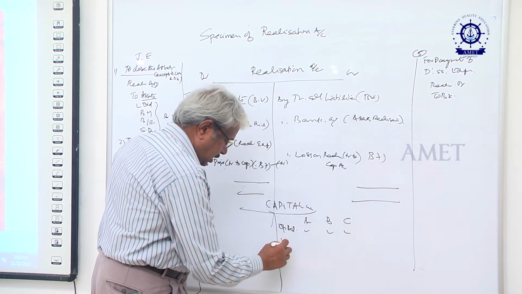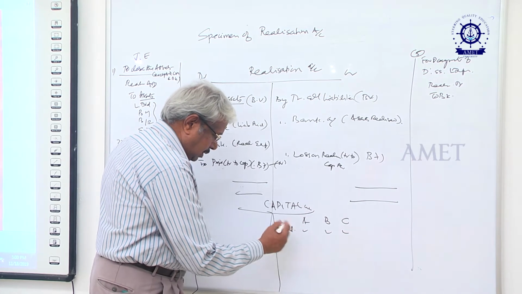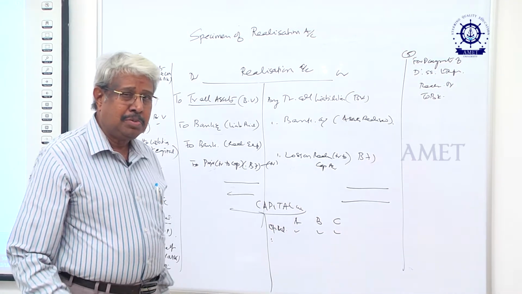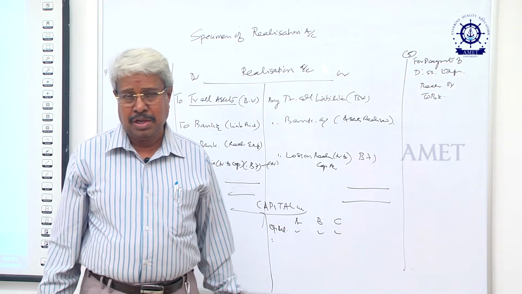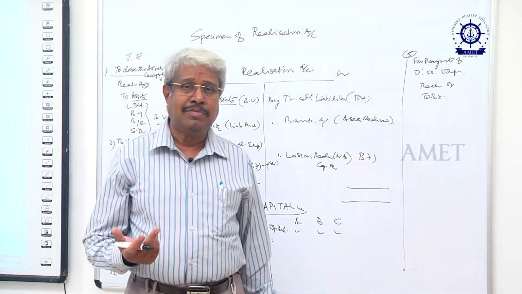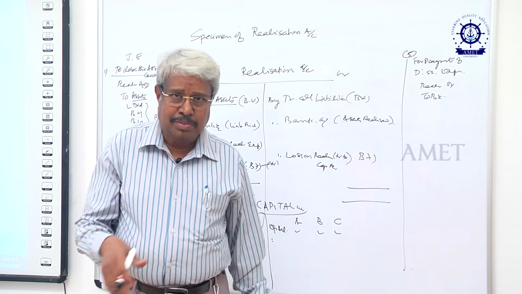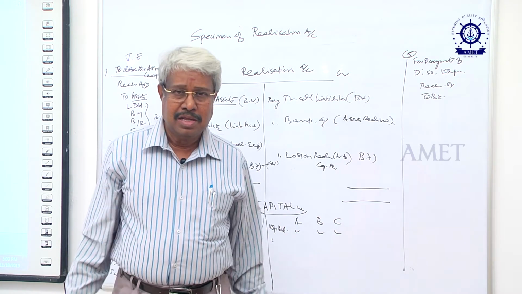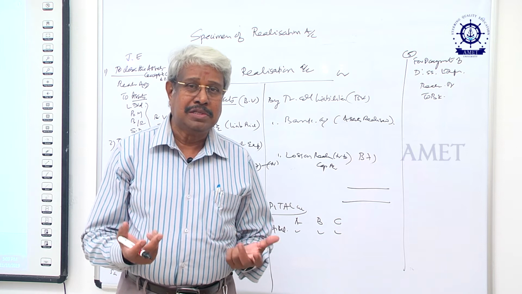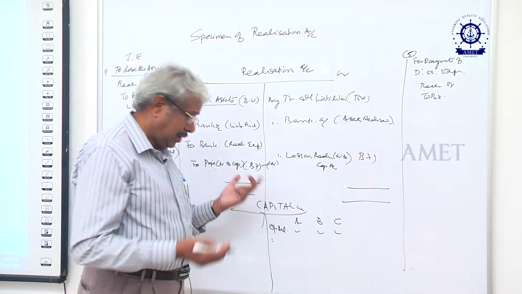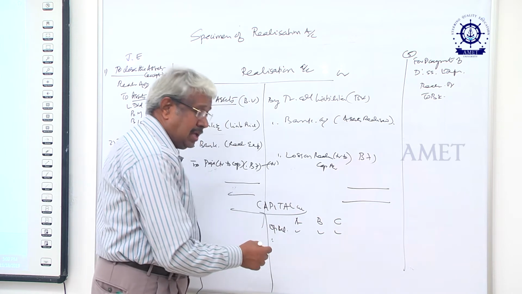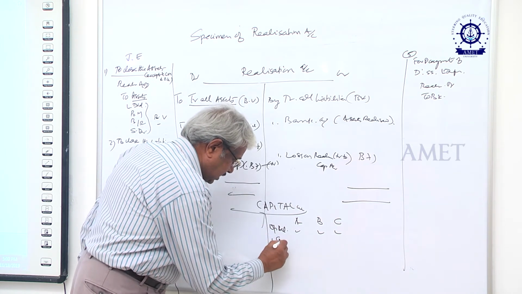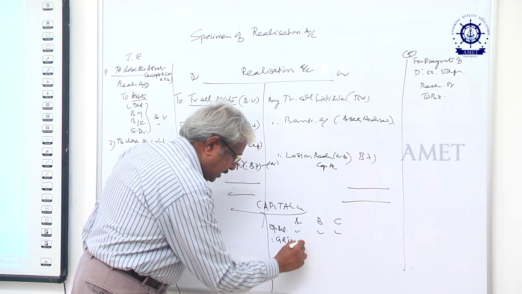Now suppose there are undistributed reserves or undistributed profit already appearing in the old balance sheet. What is undistributed profit? In the form of reserves. During the course of the business, these partners might have created some reserves in order to meet emergency expenses. That may be there. It's not compulsory. If this business has created those reserves, then transfer the reserves, if any. That's why I write if any.